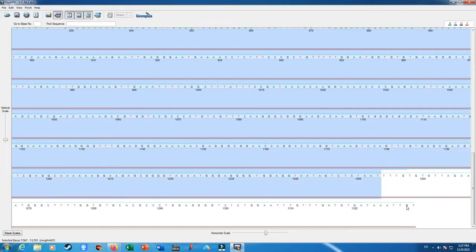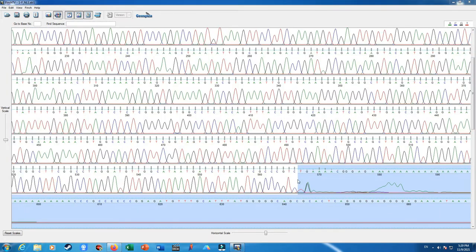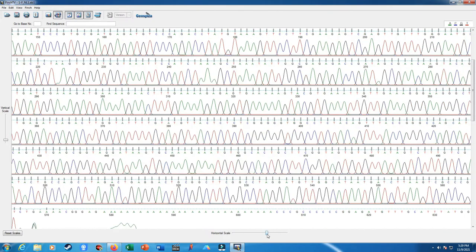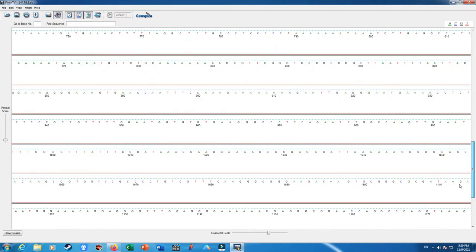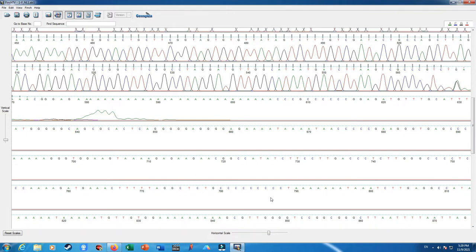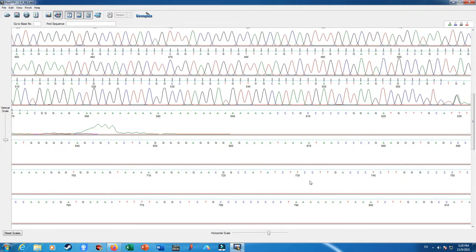So I ignore and discard this stretch of nucleotides at the end of the sequencing results. I just select and delete. To the right of what I highlighted in blue, you will see that some of the sequencing data, like guanine and thymine here, overlap with each other due to the low amount of fluorescent dye and overlapping of nucleotides in this region.